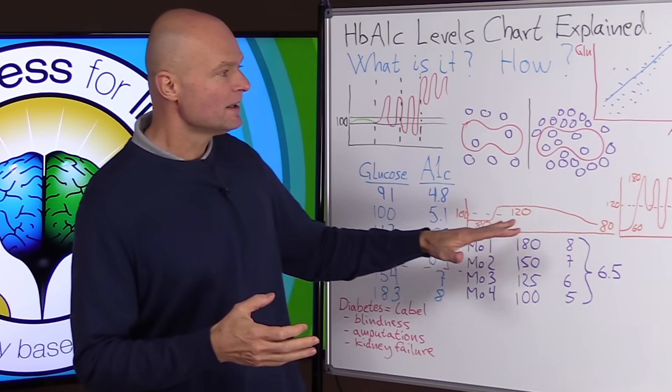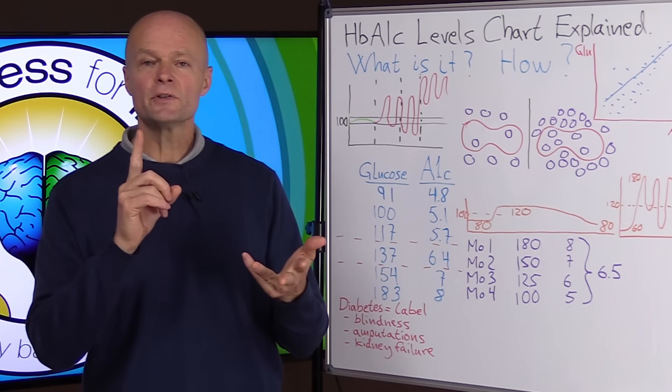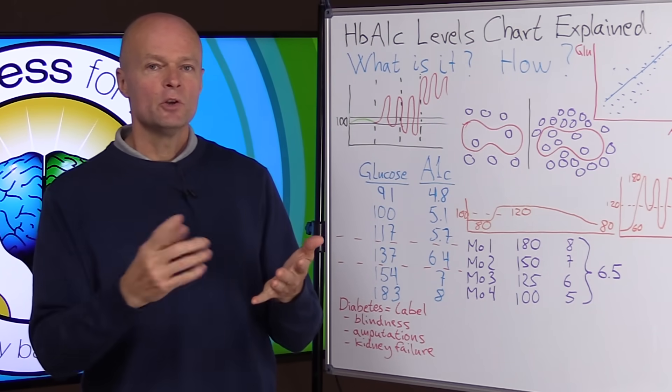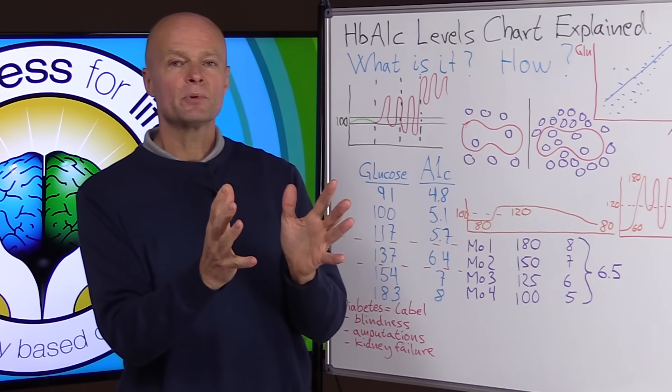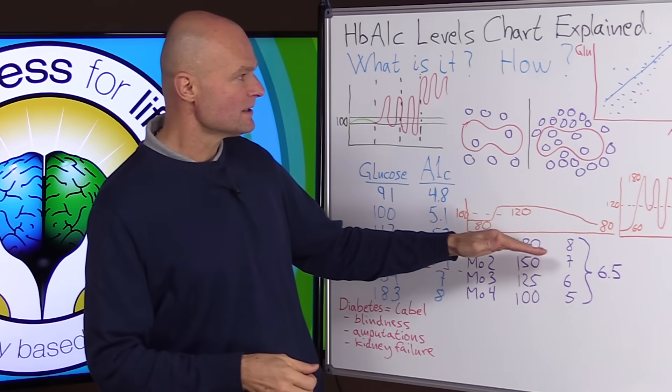If you want to reverse this, then you get off of sugar. You get off of all the white flour, but also you get off of all the grain and all the processed foods. You base your food on vegetables. You fill in with some protein and then you eat healthy fats until you're full. That's how you reverse this stuff. Because if you stop putting things in the body that will cause blood sugar spikes, then you will start reversing this situation.